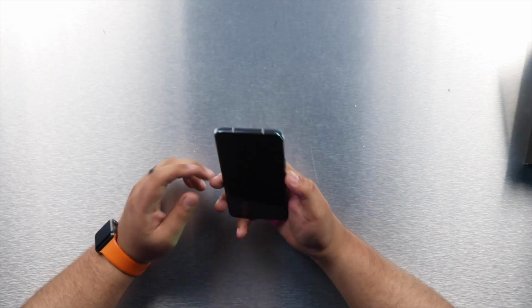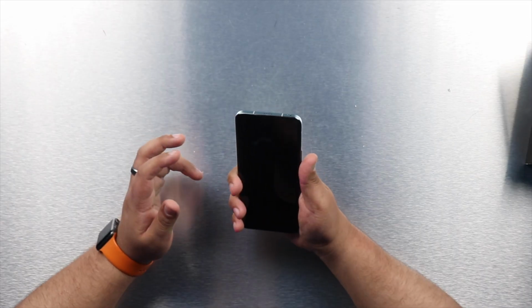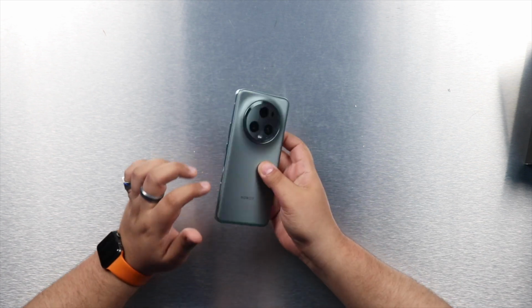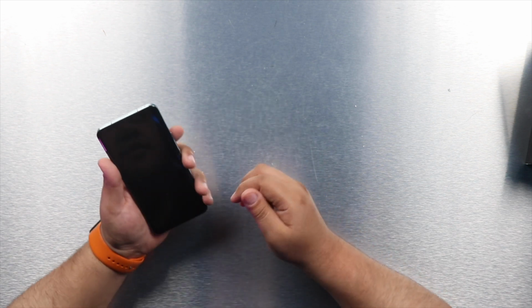I was comparing this to the iPhone 13 Pro Max, which is a 6.7-inch phone, and this is actually a little bit bigger, so this comes at 6.8 inches, but it's actually more comfortable to hold in the hands because it doesn't have the flat edges on the sides. It has a curved back and a curved display, so it's much more pleasant in the hands. It's easier to grab, it's easier to navigate with, so that's a plus point here.